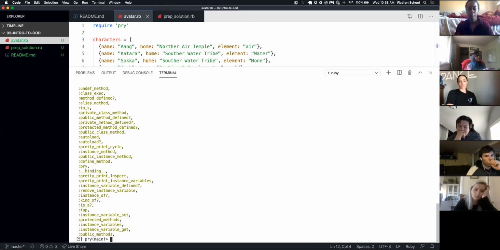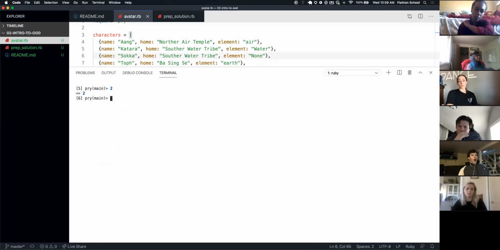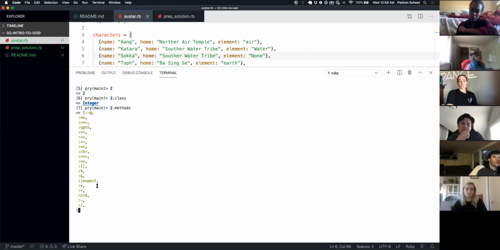And that's kind of like the weirdest thing to get used to in the beginning. Every single thing that you create inside of your Ruby program is automatically an object. Similar to other languages, if you've seen others before, there's primitive data types and complex data types, which are objects. Ruby doesn't have primitive data types. So even something as simple as 2 is an object in Ruby. So you can definitely say 2.class, which is weird, but it tells you it's an Integer class. And 2 itself has a bunch of methods associated with it.